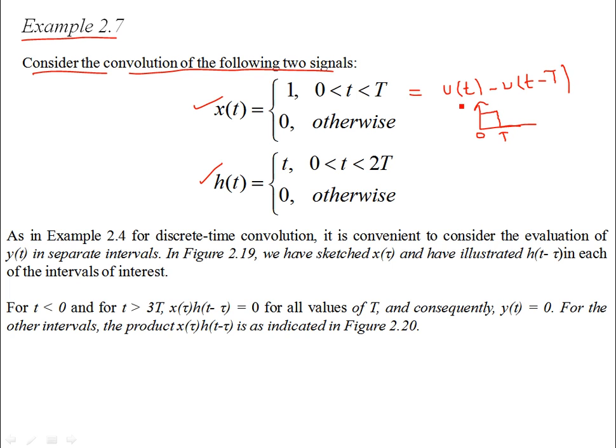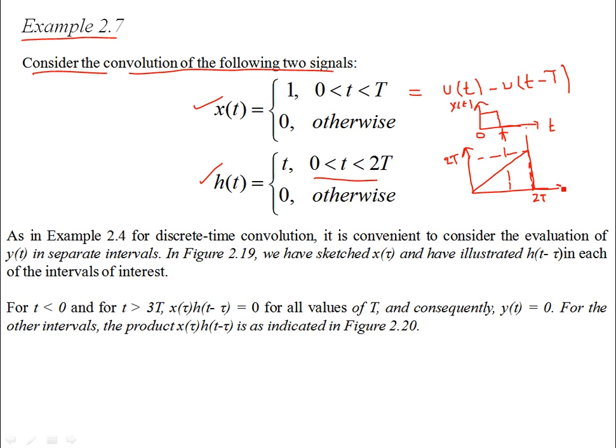So this is your x(t), and this is the time axis. Then h(t) is a ramp function, and it exists from 0 to 2T. If this is T, then up until twice T, this is the ramp function. It could be something like this, and its value, if you figure this out correctly, is also 2T. So on the vertical axis this is also 2T. This is T, and this is 2T. Otherwise, this function is 0.